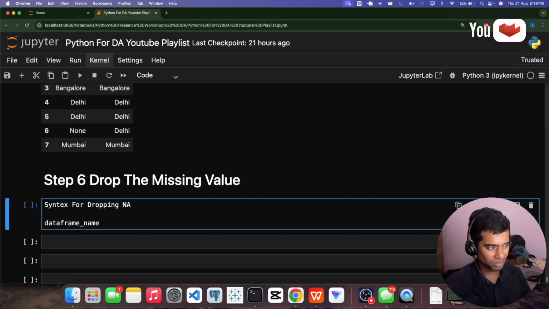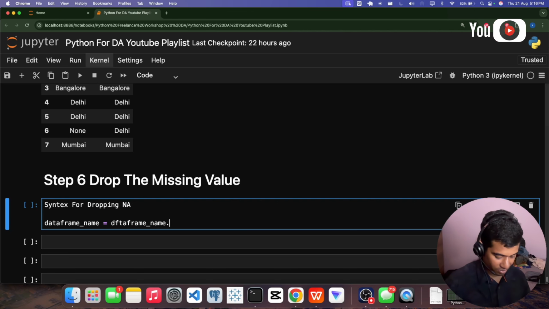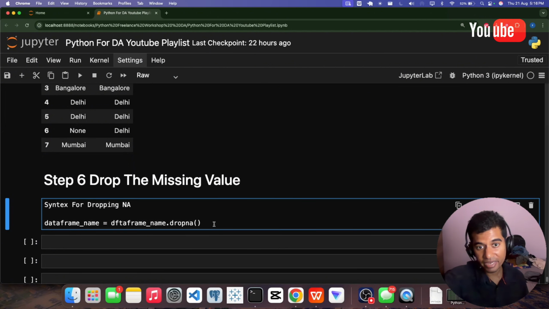Or let's do it with this only: data frame name equal to data frame name, then dot dropna. Right? dropna. We will do that. What will happen is it will drop rows with too many missing values.